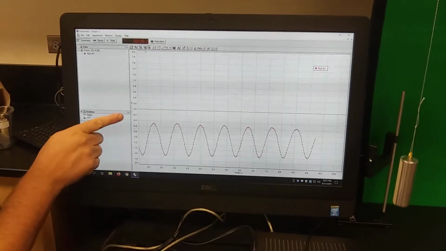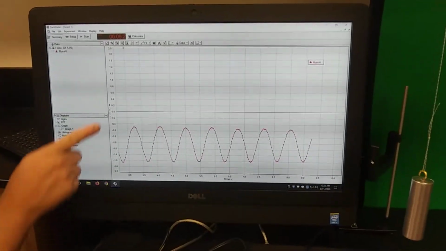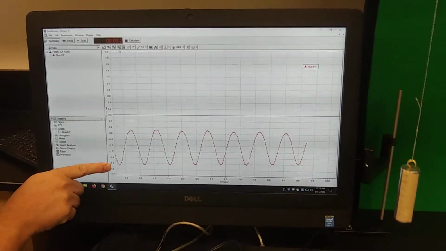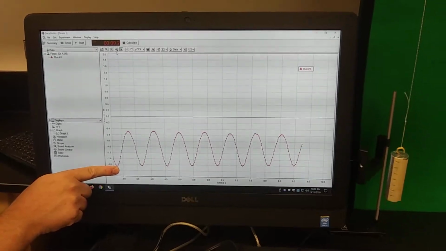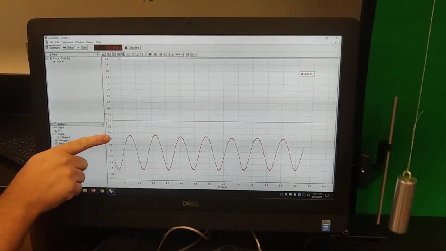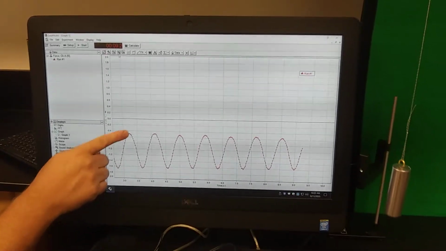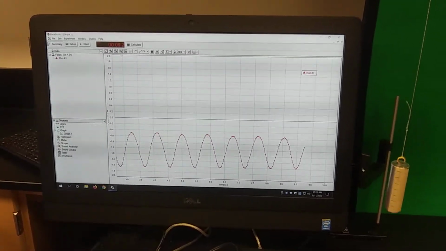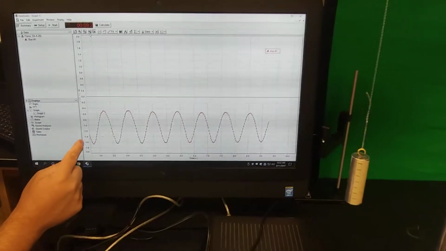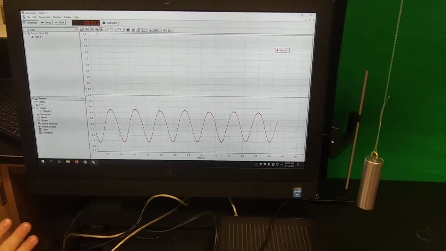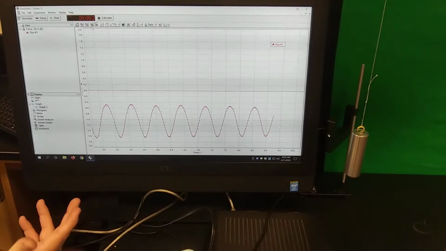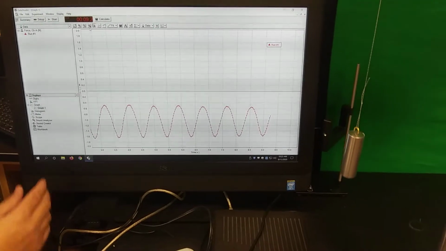So do notice that in this particular case that was at random, I see the force is going from about maybe negative 1.7 to approximately maybe negative 0.5. But we see that the amount of force is changing. And this might not be a perfect sine wave, but it looks very similar to a sine wave. So be careful there. Depending on the angle you use, it may not actually be a sine wave.